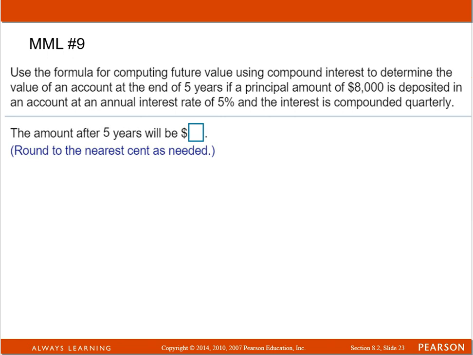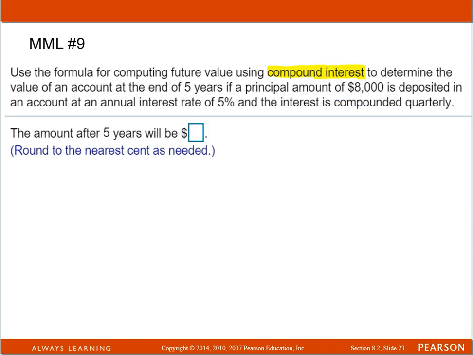One of the questions that I get asked a lot is, April, how do you know when you're reading a word problem whether you're supposed to use simple interest or the compound interest formula? It's very simple. If you see the word compound, it's a compound interest problem. If you don't see the word compound, it's simple interest.